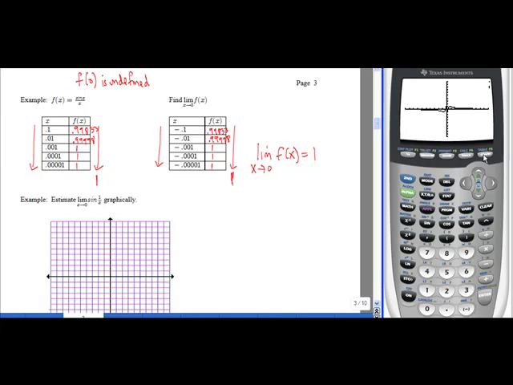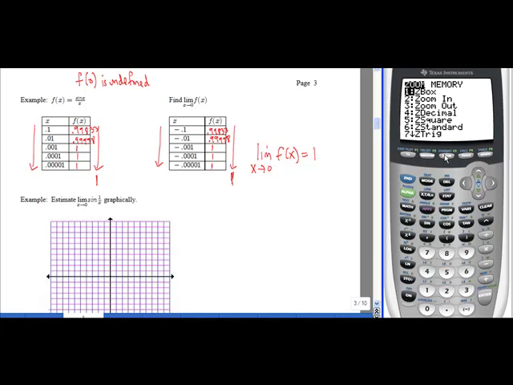And here's what I see. And we're trying to find the limit of this as we approach 0. So keep in mind, if you're looking at a limit as you approach 0, you should be looking at a graph or a table where the x values are really close to 0. And 0 is right here in the middle. So I really need to zoom in on this graph right around the origin to get a better feel for what's happening. So you can do this lots of different ways.